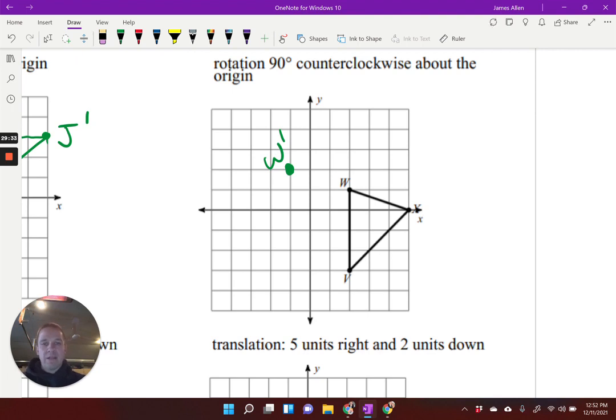All right. Now, X, that's going to rotate 90 degrees. That's just going to be right up top here, X prime. And then V, I do need to use my little L thingy here, right? So I'm going to rotate that 90 degrees, which would put it, if I'm going to the right 2 and down 3 to get to it, I'd go up and to the right 3. That would be my rotation, right? And then I would be right here with V prime.